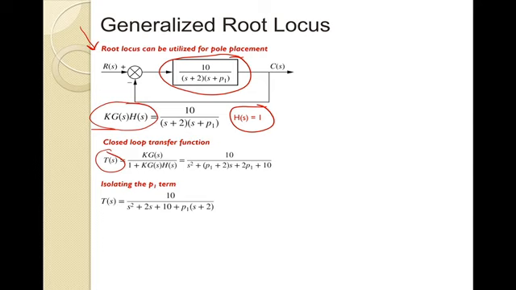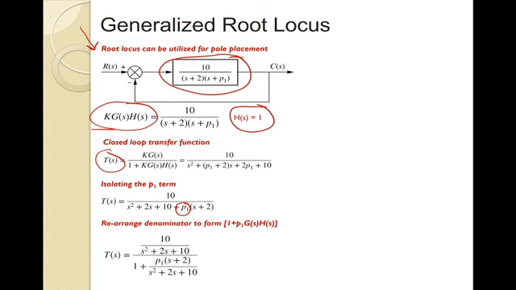Now what we want to do, instead of, previously we had this gain, K term, in our system. But now what we want to do is isolate our P1 term, our pole, isolate that, and then kind of redo our root locus, and then vary the pole location, P1, as our parameter as we look at our root locus. So how we're going to do that is we're going to rearrange our closed loop transfer characteristic into the form of 1 plus P1 GH.